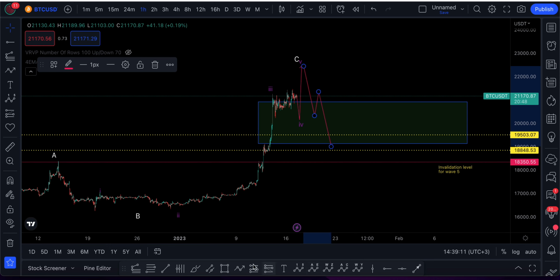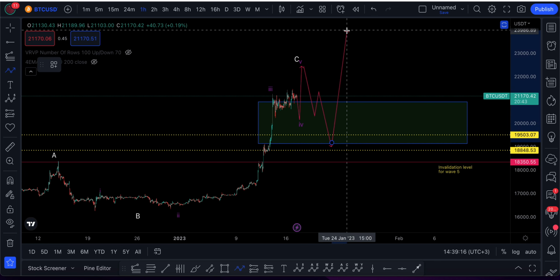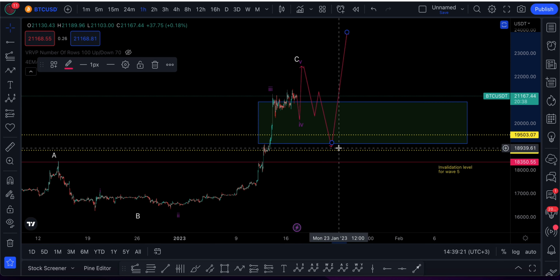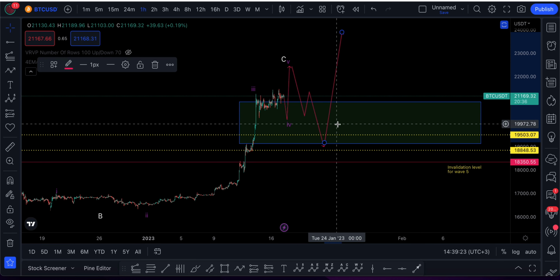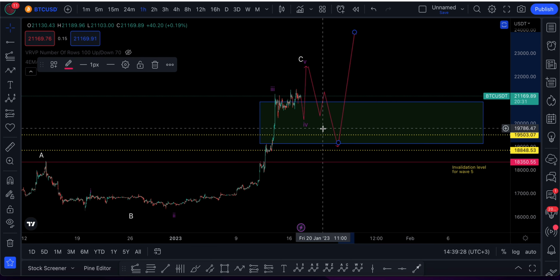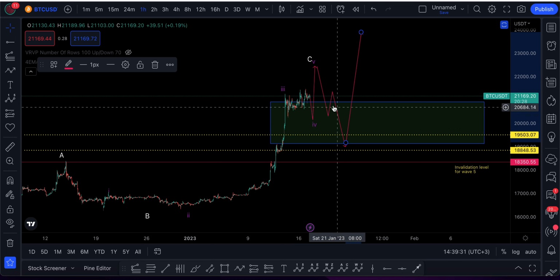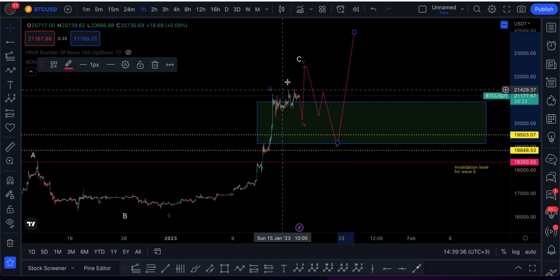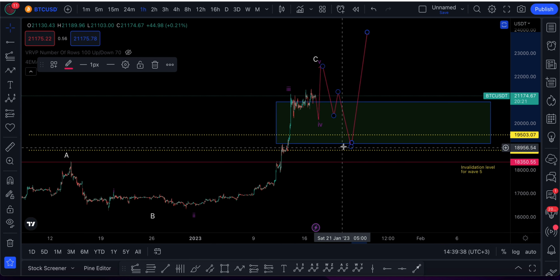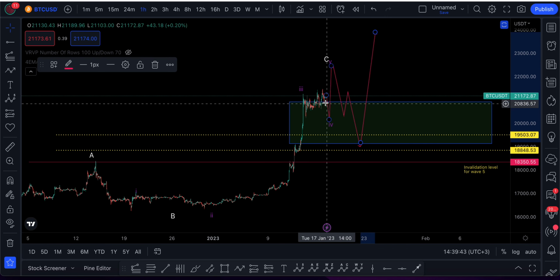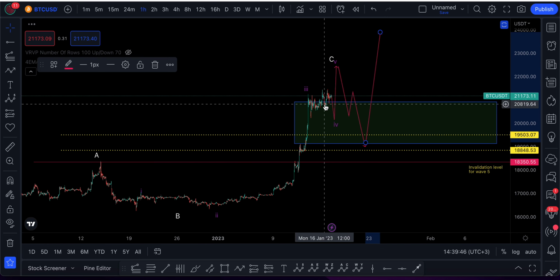All right, and by analyzing this correction that we're going to have, we will be able to tell if we're going to get that move to the upside. Let me just quickly mark that. Yeah, so if we're going to get that move to the upside, these targets that you see, these points, are just randomly drawn. I'm just giving you the overall structure that I'm expecting, not targets. So what is important here is not what is happening, right? What is important is for us to wait for a good pullback before we can jump in to ride this move to the upside, right? Right now, I don't see any good entries to buy Bitcoin.